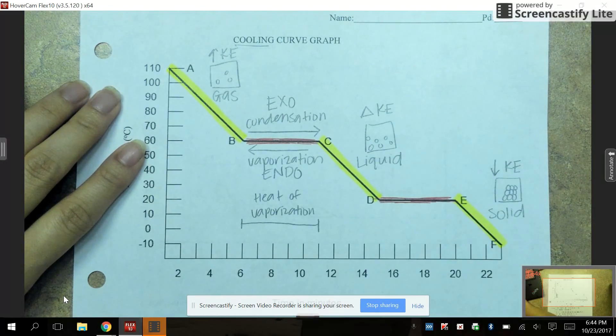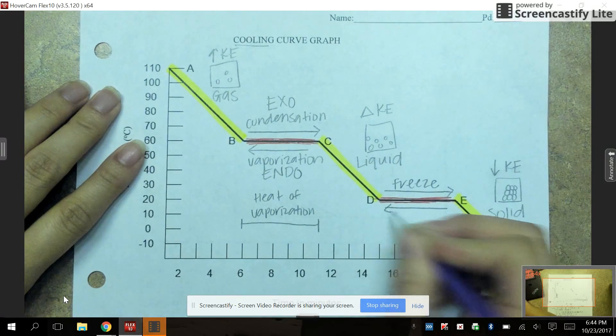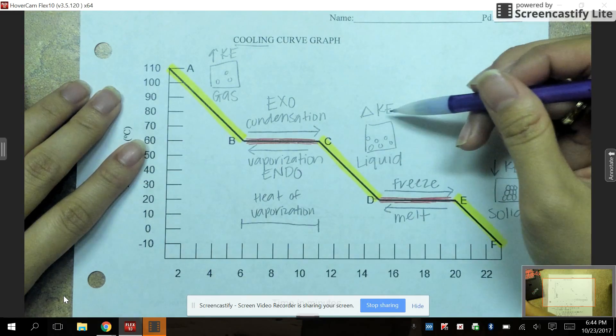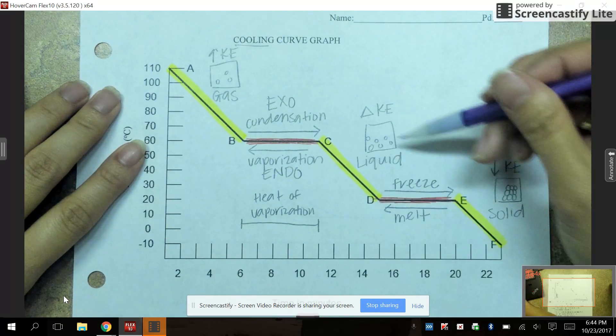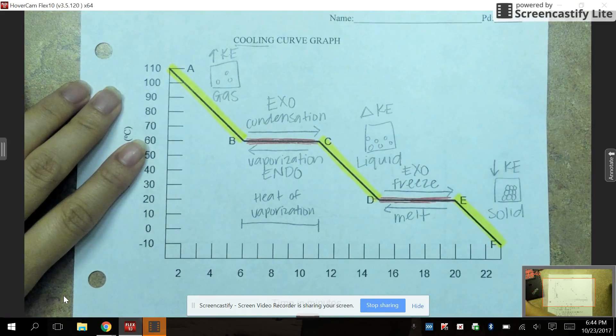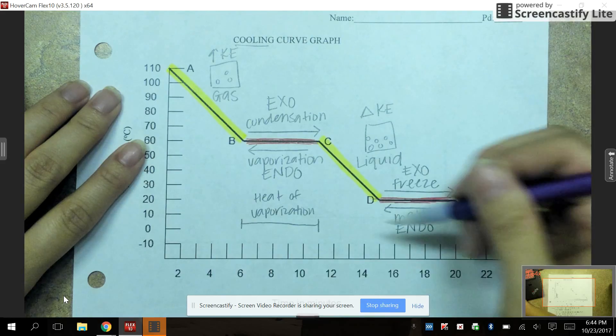So as we continue with this graph, if we go now from liquid to solid, what do we call that? That is called freezing. And now if we go the opposite direction, so solid to liquid, that is called what? That is called melting. And so of those two, we also need to be able to identify whether they are exothermic or endothermic. And so here, when we go from liquid to solid, again, you go from supply of kinetic energy to a lesser amount of kinetic energy. So to go from high to low, you must be losing energy. And so that makes freezing an exothermic process. So that would leave us with melting as an endothermic process, where it has to gain energy as a solid to move up into the liquid.